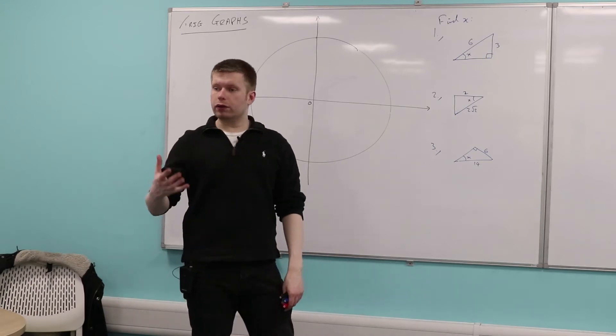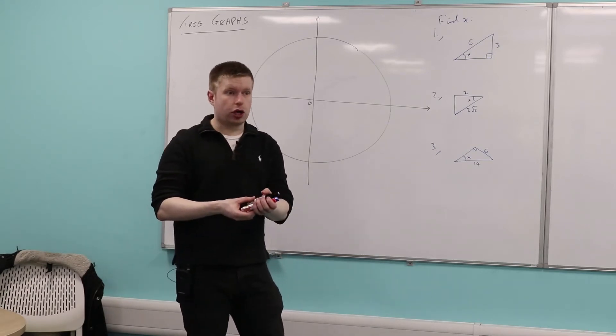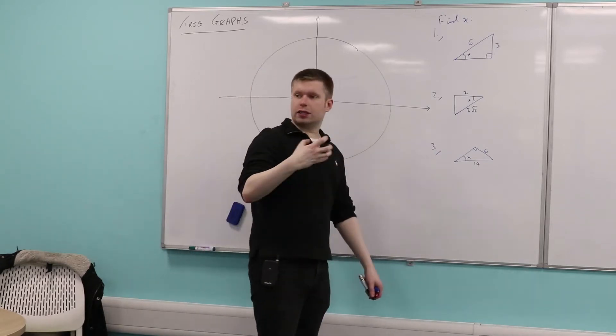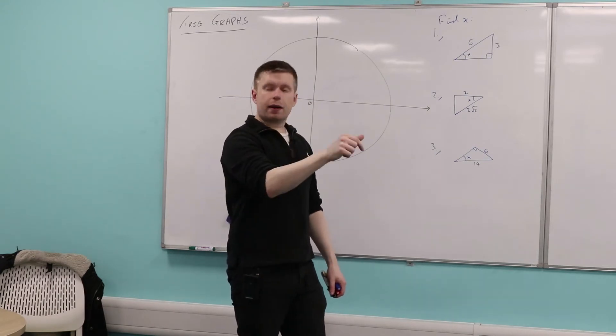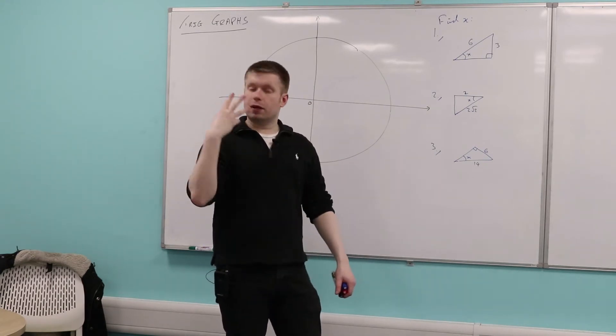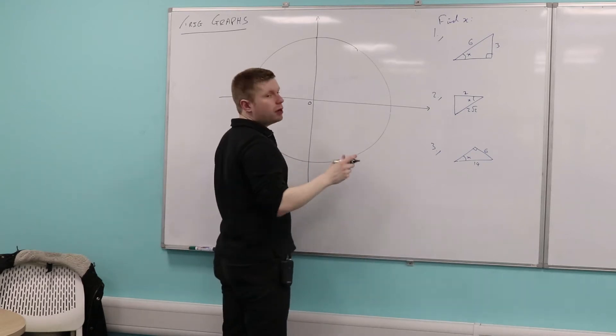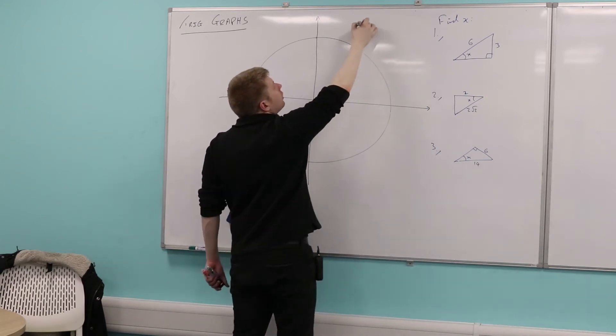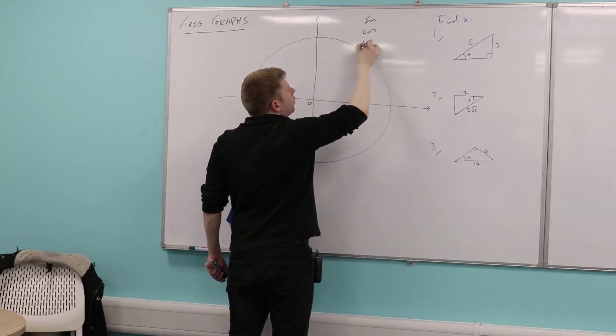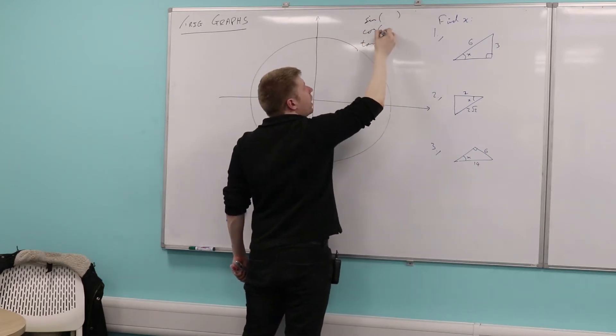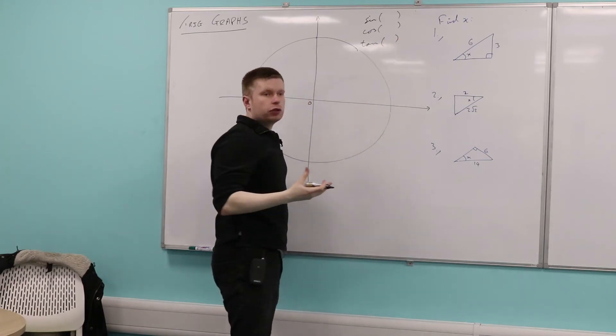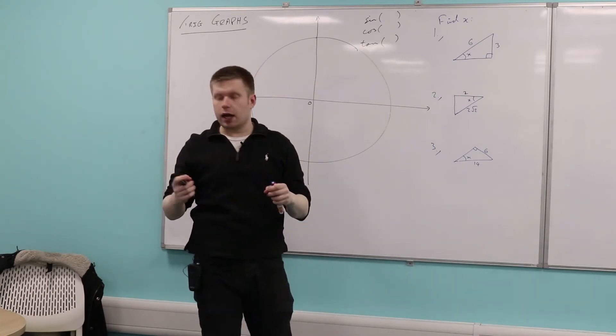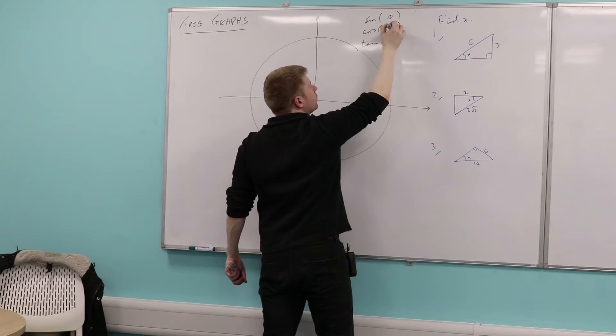And so far, we understand trigonometry as three ratios. So fractions. So it's three sides. A trigonometric ratio, our understanding of that at the moment, is just simply a comparison of two of those sides. And there's three comparisons to make because there's three sides. So it's so special we give them three special names. Can you remember the names of the trigonometric ratios?